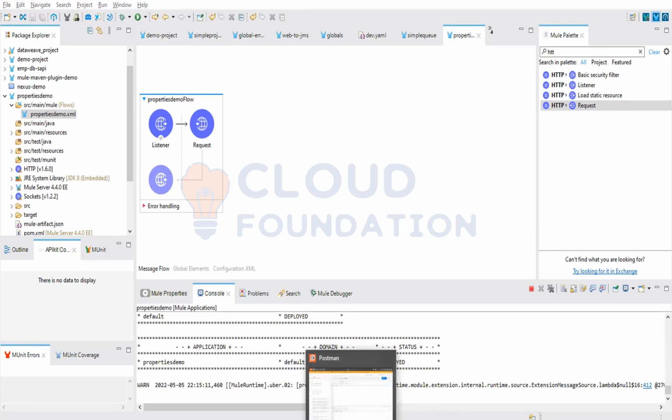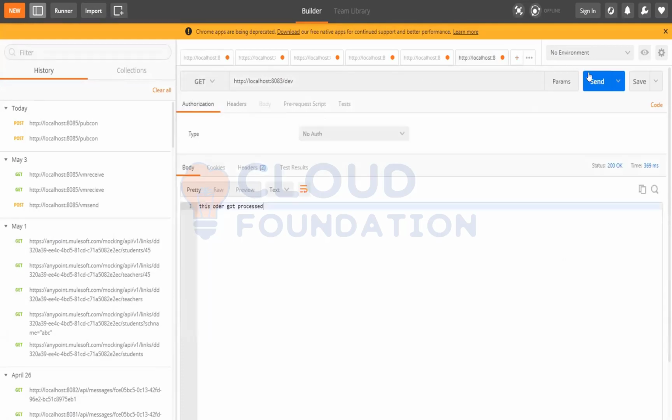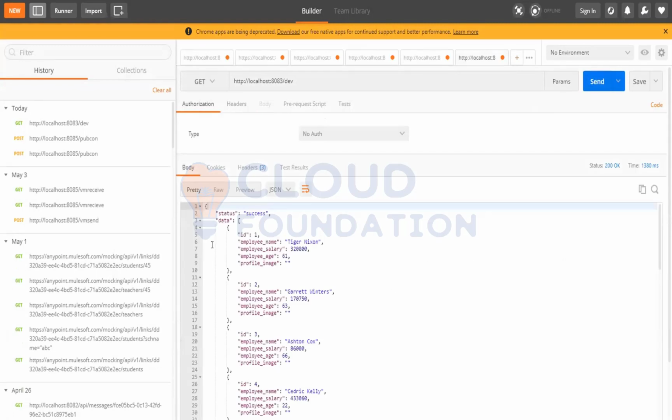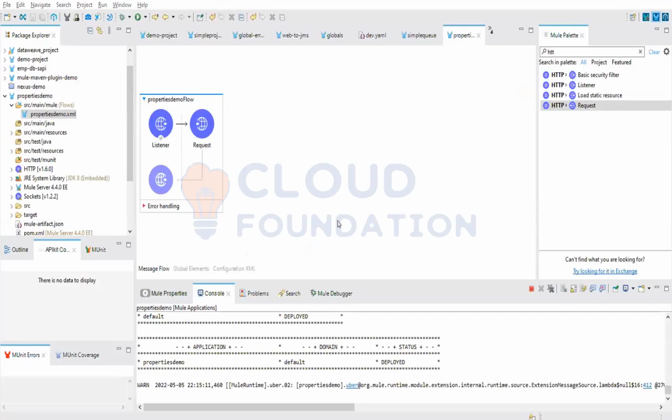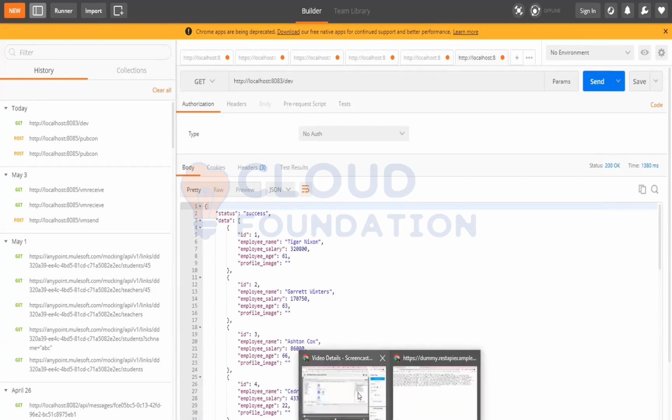In Postman, I give 8083. And the path is dev. That is fine. Okay, so I'm getting that. Look at that. Now what my requirement is: this is a dev environment. When dev, this will come. When prod, something else.